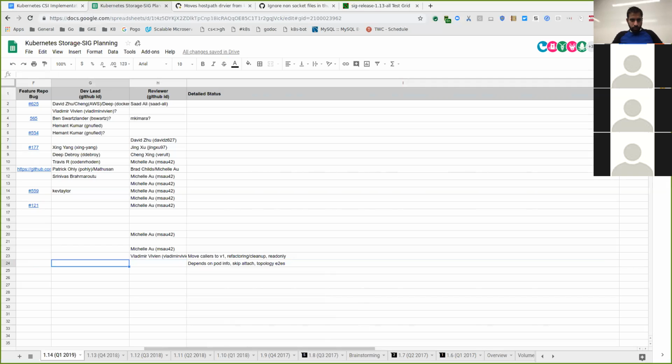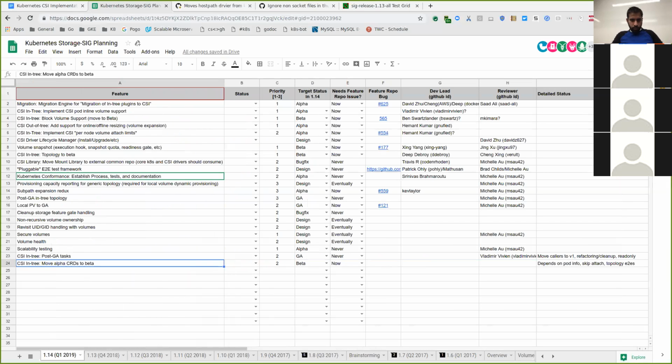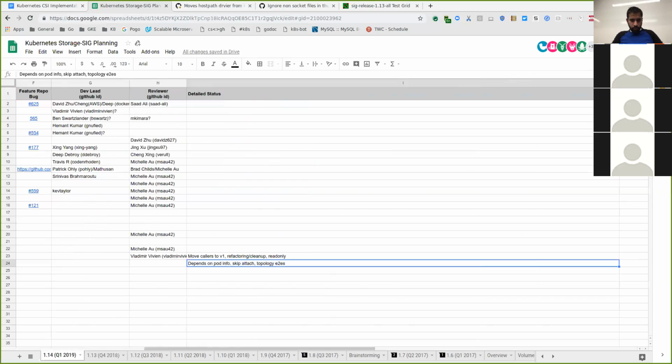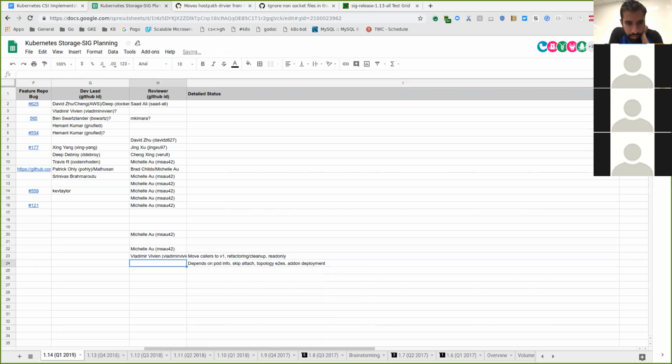Okay. The other thing about this is the deployment story for the add-ons. Yes. So once we go to beta, we need to update at least all the deployment stuff that is used in CI, like kubeadm and kops. Yep. And other stuff. Otherwise, they're going to break. Okay, that becomes a bigger item. Yeah. Do we want to track that separately or as the same? I guess I'll just track it here. Okay.